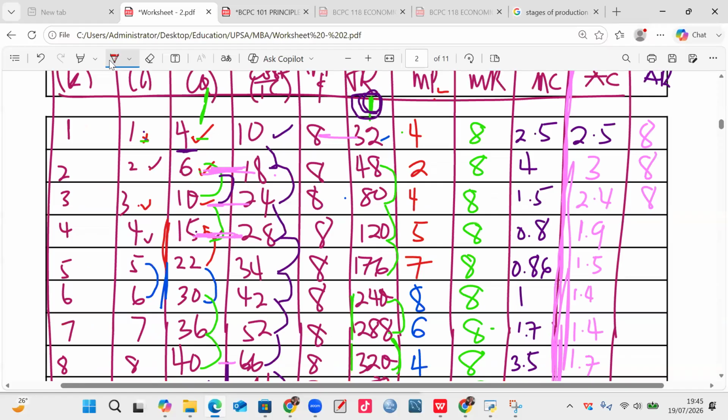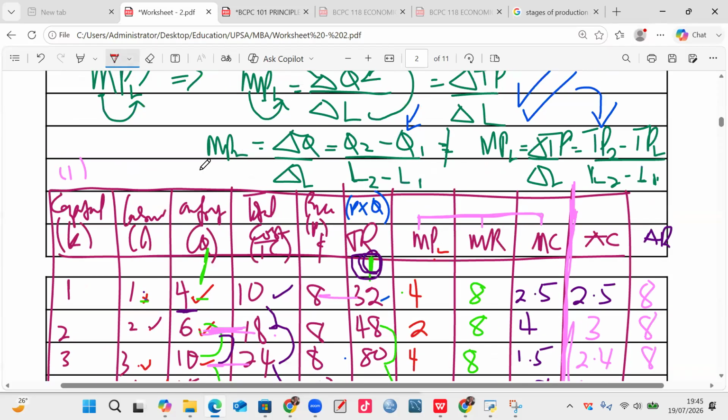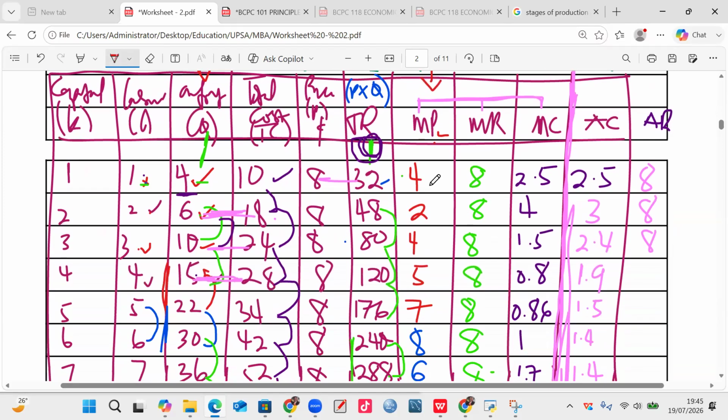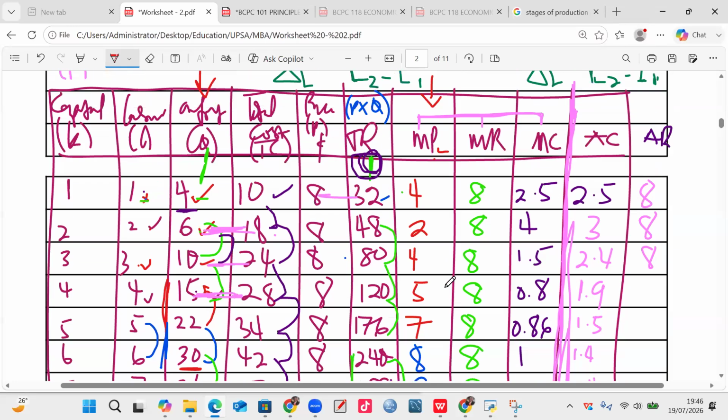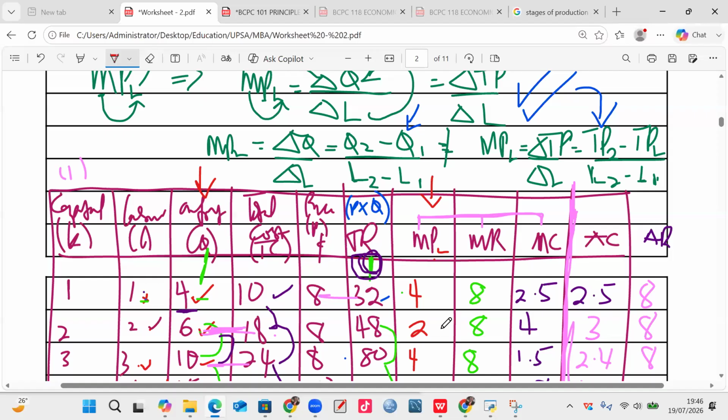This is the output column. So we'll be looking at the output and the marginal products. We'll be looking at the two. Let's look at the marginal product. From 4, it went to 2, 4, 5, 7, 8. You see, 8 is the highest, right? What output level was it? 30. Is that correct? Now, when has it started to fall? 36. So it starts to fall, and now it is actually falling deeper and deeper.